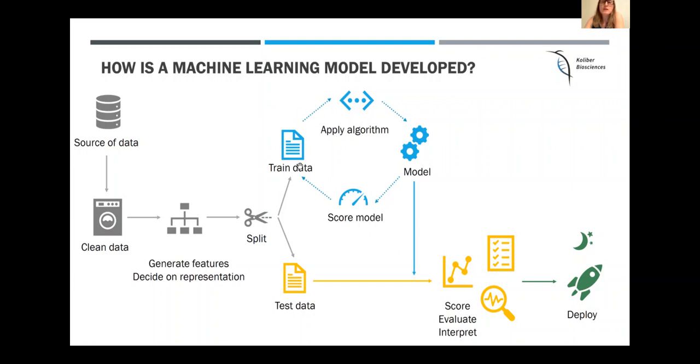Once you have the training data, you apply an algorithm to that data to build a relationship between the input and the output. This gives you a machine learning model, and then you can score it. You have some sort of metric, whether it's accuracy or some other metric that you decide, that helps you figure out how well this model is doing, so you can make adjustments. These adjustments can be a change of algorithm or a change of parameters in that algorithm. Sometimes you need to go back to the step where you decide that you need to generate additional features, or you need to change the representation. So occasionally we have to loop back into this feature generation step while we're training these models.